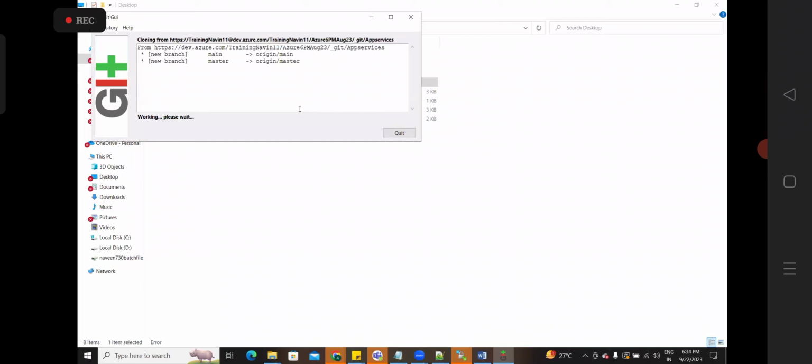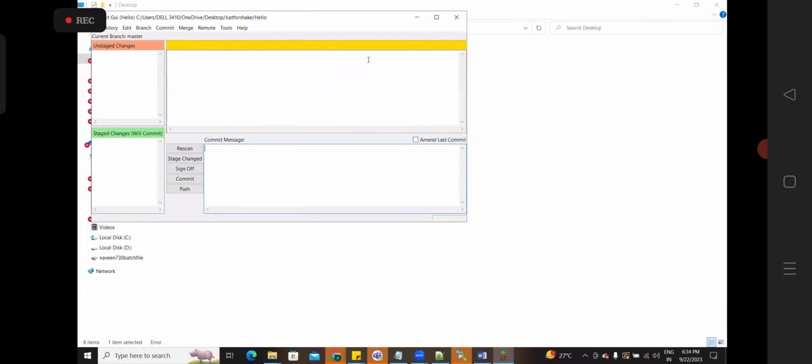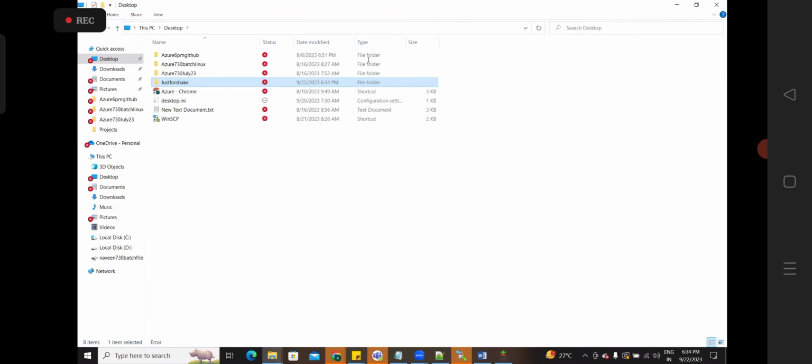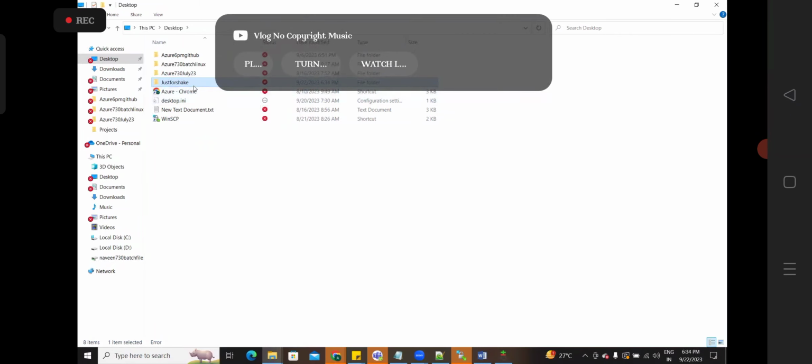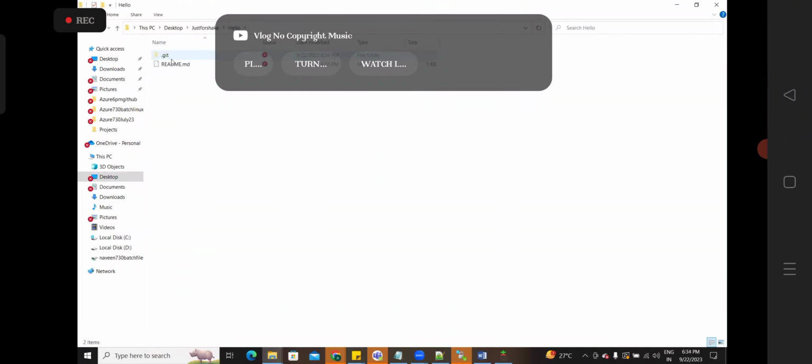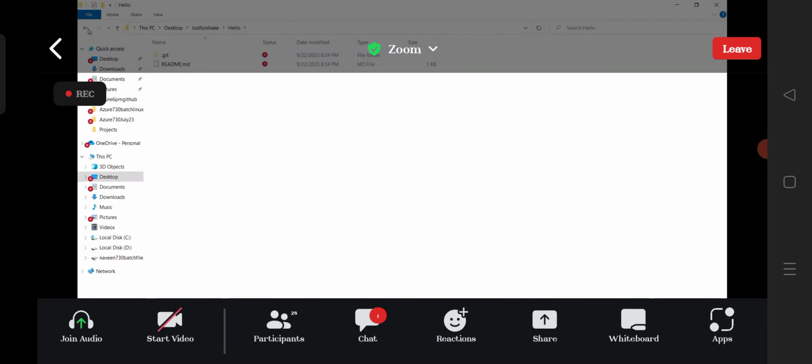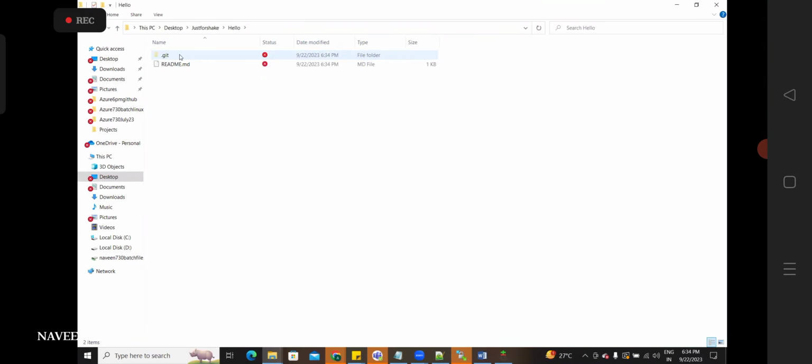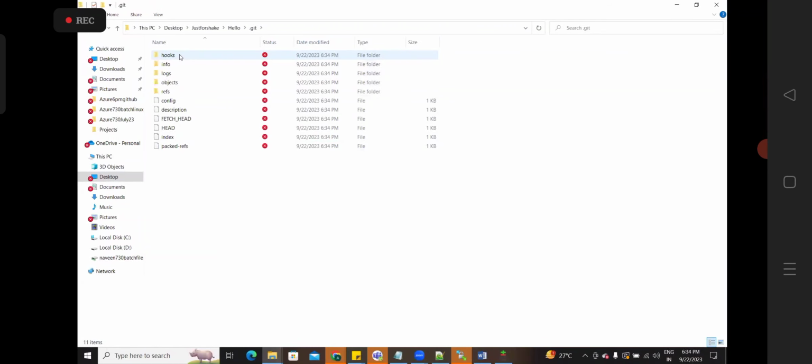Tell me guys. Separately, what will happen? Whatever files I already had in your Azure repo will get copied to the source. See that? Hello only, no? Because I didn't copy it completely. I just gave the hello only, I didn't complete it all. If you rescan it and do it, it will come. In GitHub it has come.